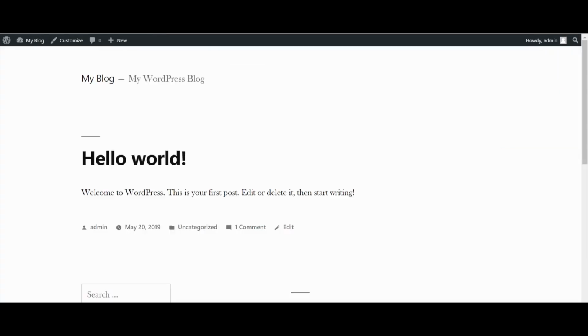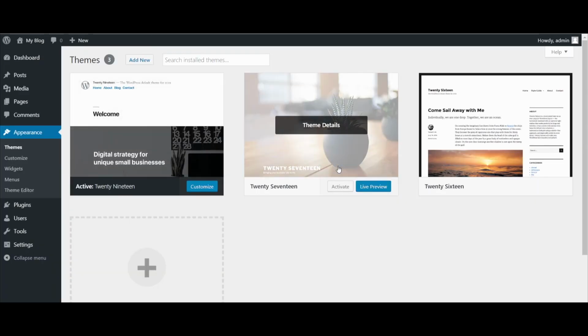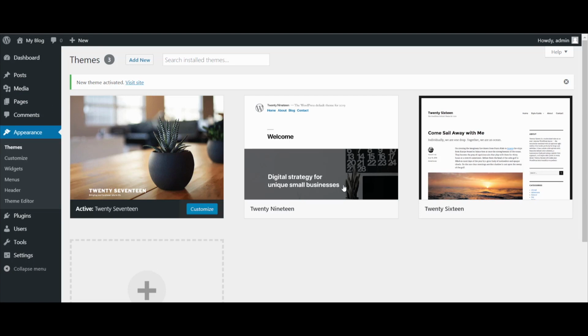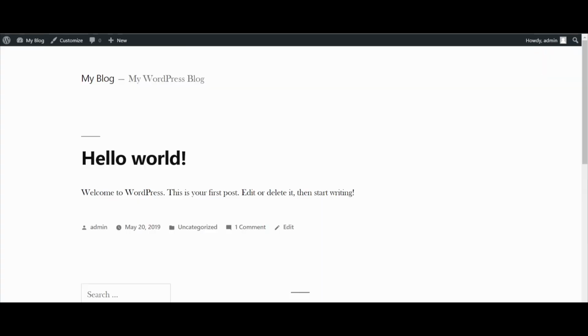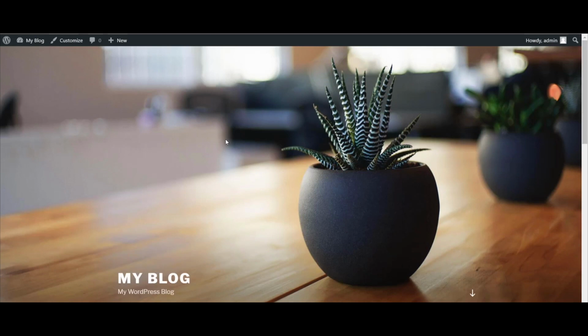Where it says Activate, that means the theme is installed but not used by WordPress. And by clicking Activate, you can replace the current theme. The 2019 theme is the current theme.